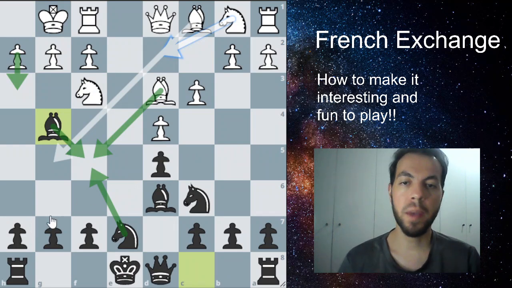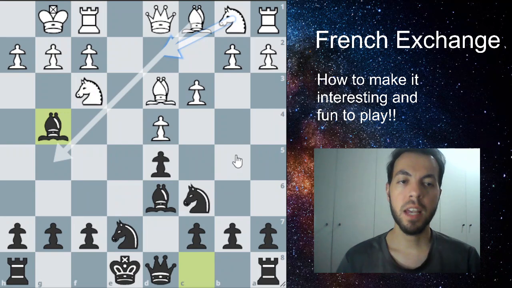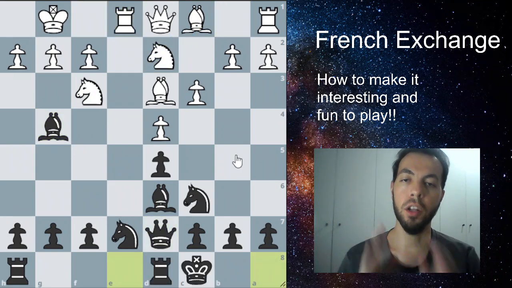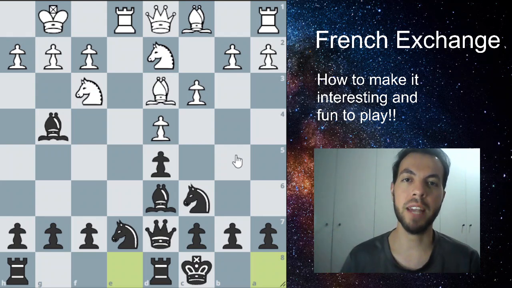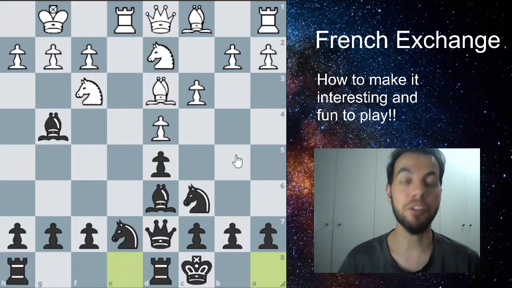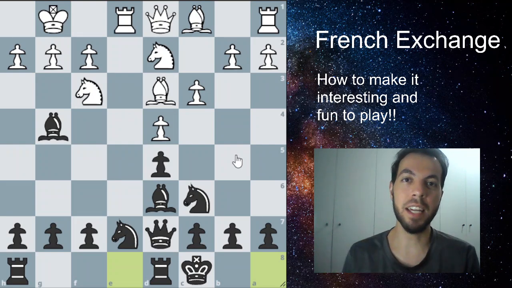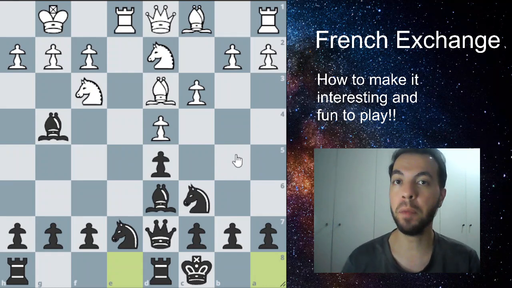And we're going to prepare our expansion on the king side, because our plan here is to just develop the queenside pieces and have a very strong attack here against white on the king side with opposite side castling and a very sharp attacking game with pawn storming and all sorts of attacks and possible checkmates. So guys, if you want to make the French exchange more exciting and more fun to play and more attacking, I think this variation is great if you're playing black.